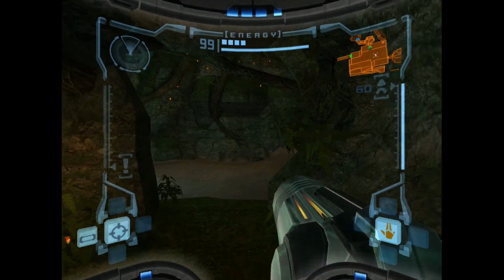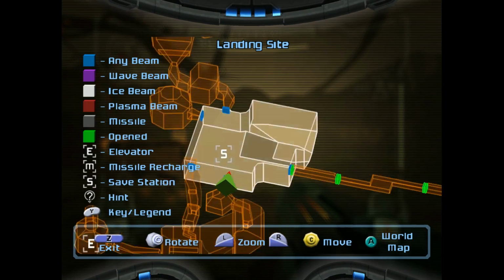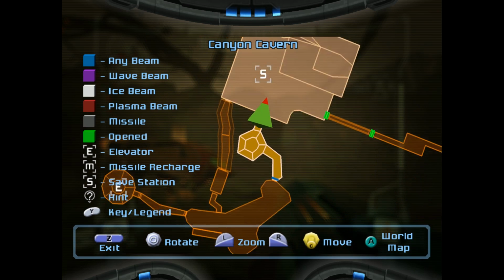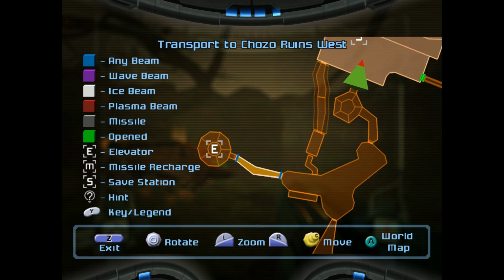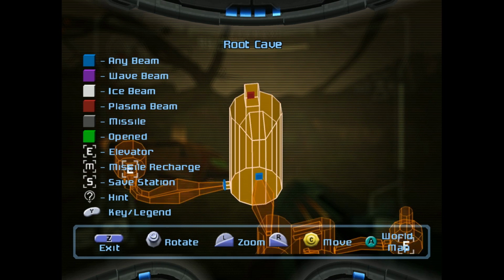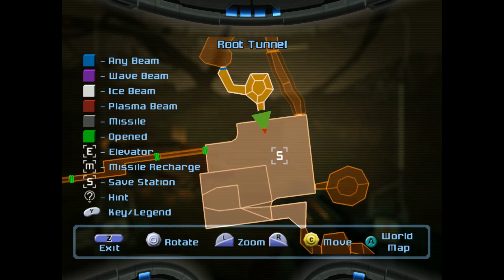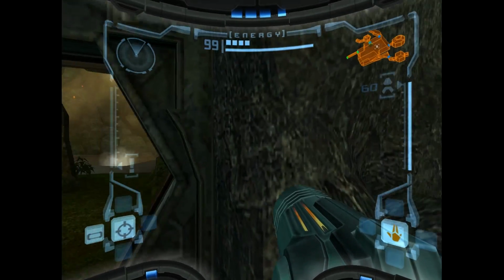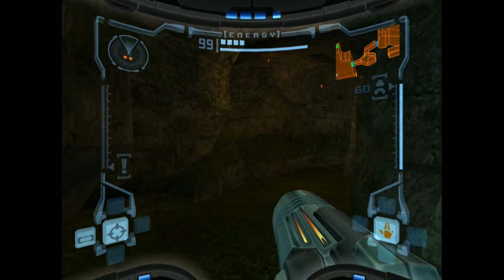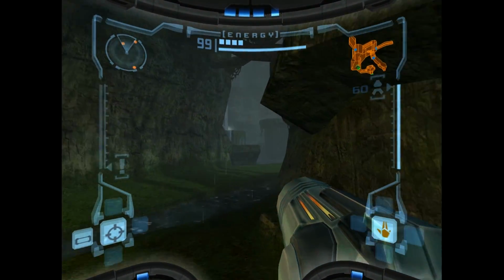What is in here again? No, that's not where I wanted to go. I want to go this way? No, that's the other way. That's the Ruins West Root Cave. I guess I do need to go this way, don't I? To the Root Cave and then Root Cave up. But, yeah, no, I guess that way. All right. I don't know what I'm talking about. Ignore me. Ignore everything about me. How you doing, guys? So we will go this way.